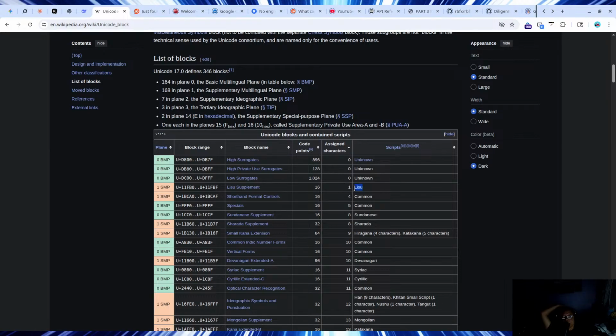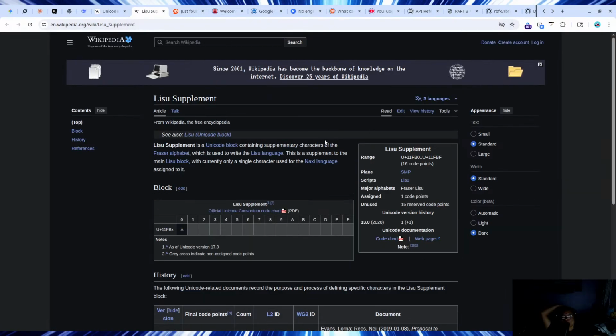There is a funny thing. There are ranges with 0 characters, and there is a range with 1 character only. What is this?